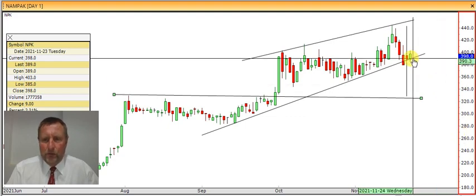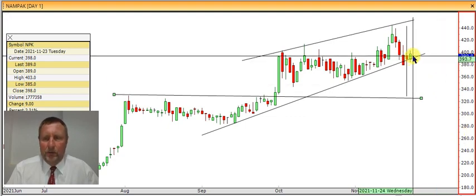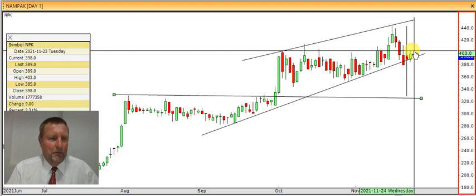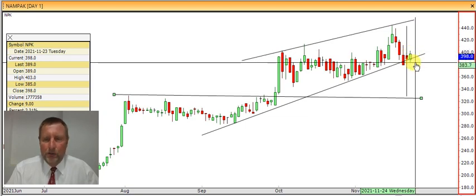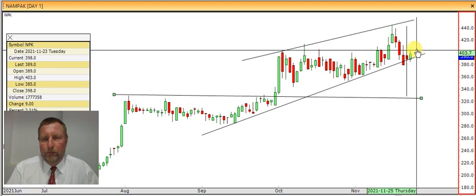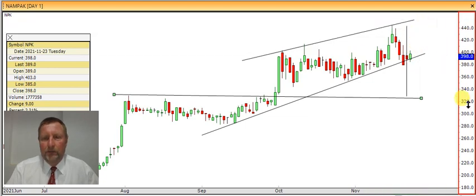Yes, you can of course break this ascending channel if you want to, and you need to go long above 4 Rand 3 cents, make use of a stop loss of 385, and then hopefully it can go back to 453. The chart worries me a little bit. I think, like we say in Afrikaans, it's maybe a little bit mosterd na die maal. You may be a little bit late just in trading the stock.